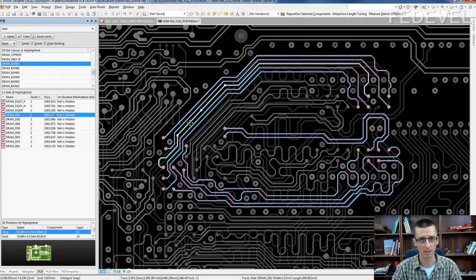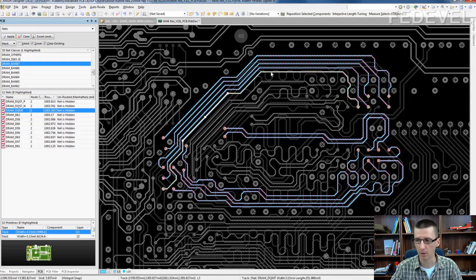Again, continue with the third signal, route it close to the second signal. If needed, add two waves to make it a little bit longer than this signal. Then this one and this one, and continue also with this.